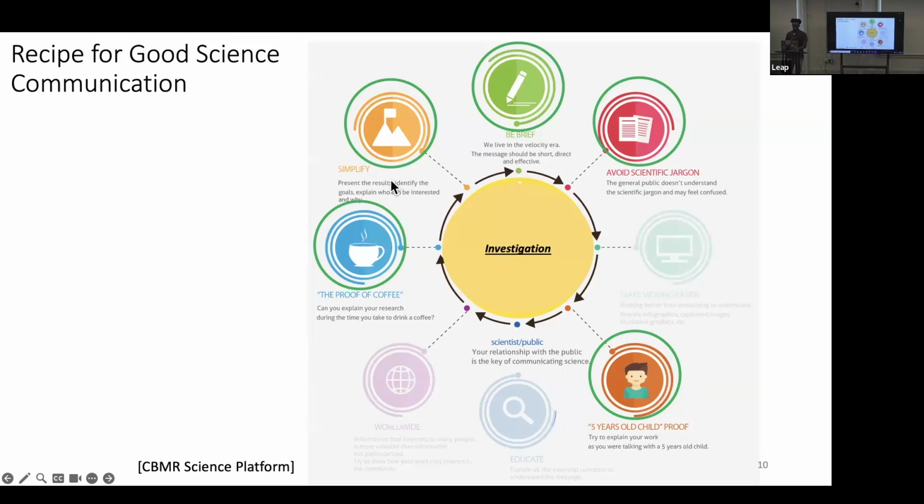Then science should be simple for some people, right? You might be in it and think all these deep nuances are important. They are important, but for folks who aren't in it, they need to know: okay, what's going on? Why does it matter? What makes it important? To the same point, you need to be brief. Can you cover this work in a very brief capacity so people don't get lost or get bored?